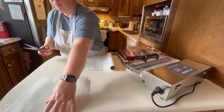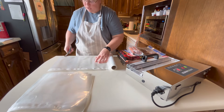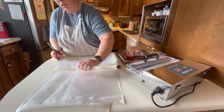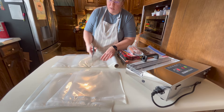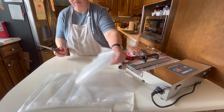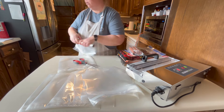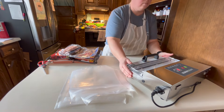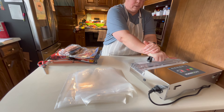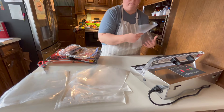I have been vacuum sealing meat for a couple of decades. When my husband and I first got married I got my first food saver, and I've been vacuum sealing ever since. If you put meat in the freezer in just the store packaging it came in, it's going to get freezer burnt. I really can't stand to waste food or have things go down in quality just because they need to be stored and can't be used right away.